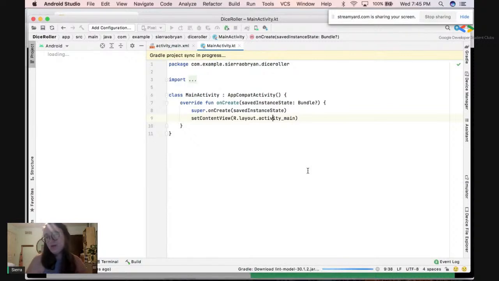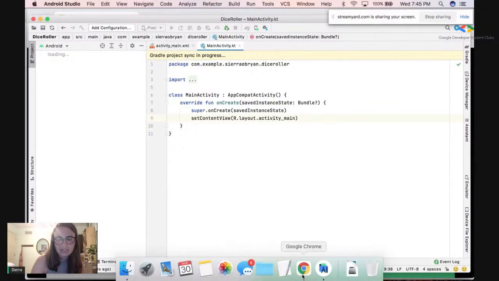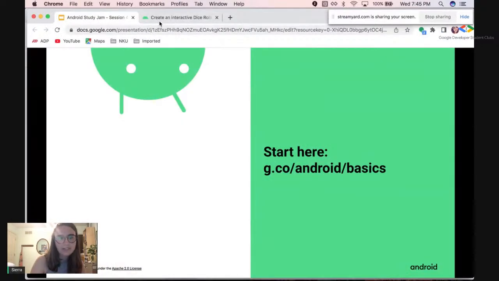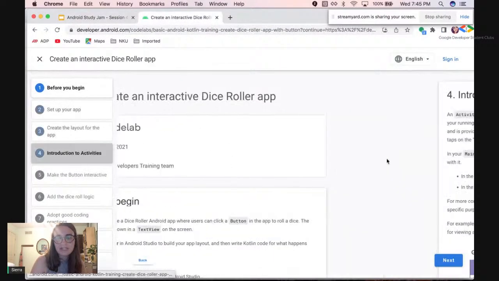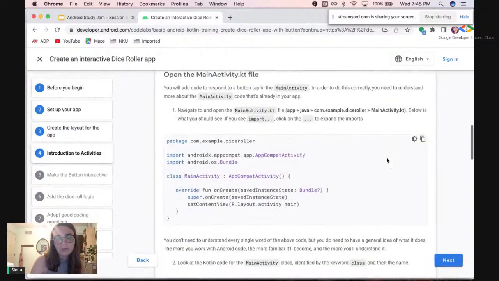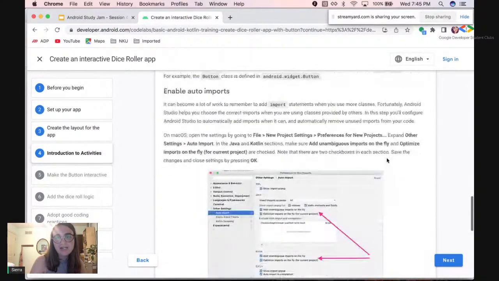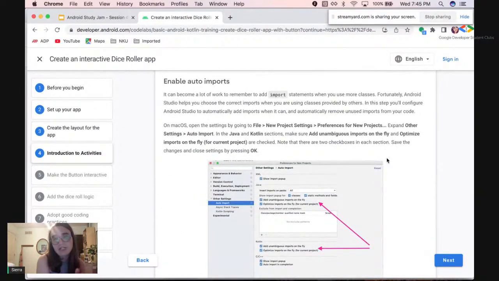On your own computer, you can also update some settings by updating the auto imports. Import pulls in what we need to run our different code. We can look at that in our code lab, in section 4. If you want to set up auto imports, you can do that by going to File, Project Settings, Preferences for New Projects, and expanding Other Settings, Auto Import.